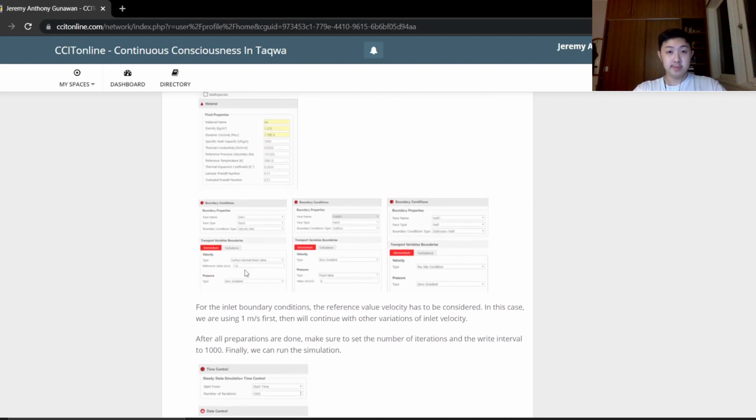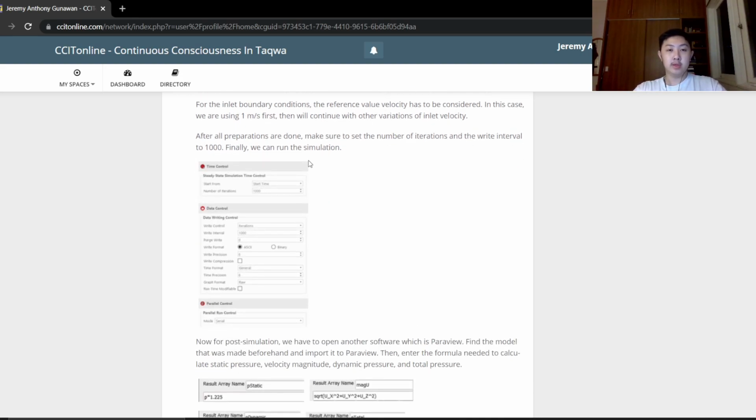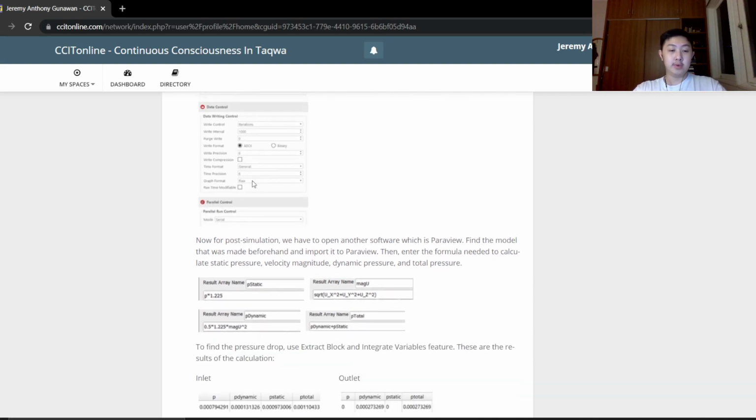We'll start with 1, and don't forget to change the inlet into velocity inlet, the outlet into outflow, and the wall into stationary wall. And then we'll try to run the simulation. We'll set the iteration to 1000 and the interval also 1000, and then we'll run the simulation.